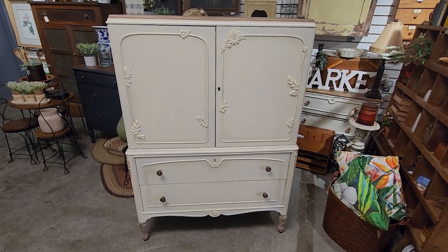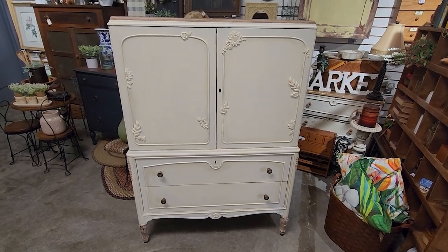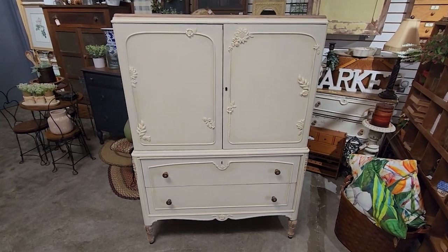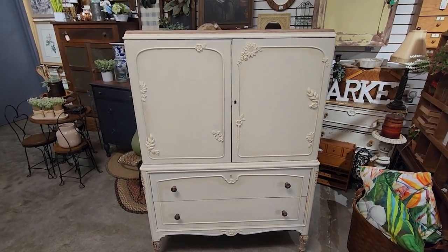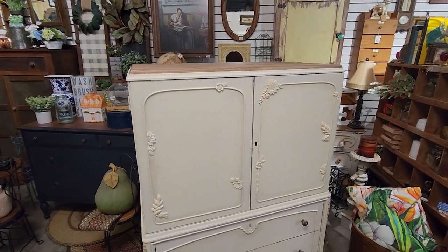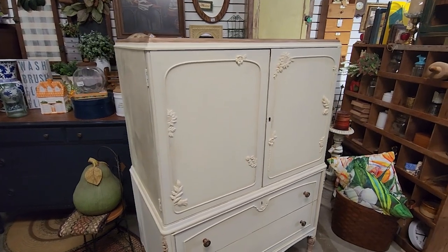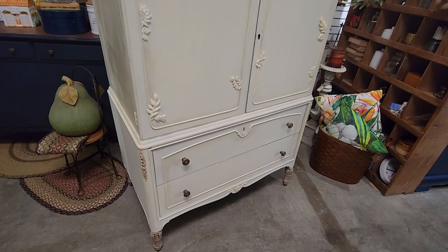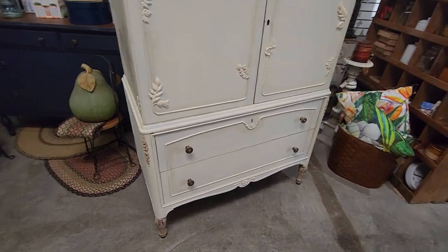And here we are up at my booth, Green Onion Vintage, for our final looks. This thing was a beast to get in this booth, but wow, I love how it turned out. I have not done the molds on a piece of furniture before, so I'm super happy with that look. Here it is from the side. The lighting's not super great in this booth, so I apologize for that.